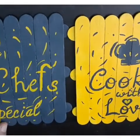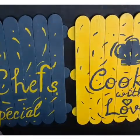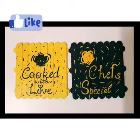Here, both my coasters are ready, and to secure them, I varnish them with the clear synthetic varnish from Asian Paints.